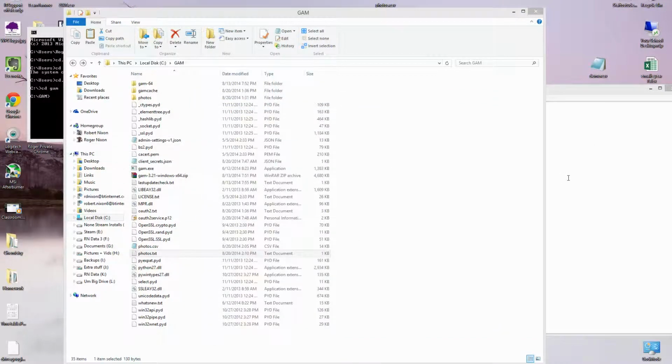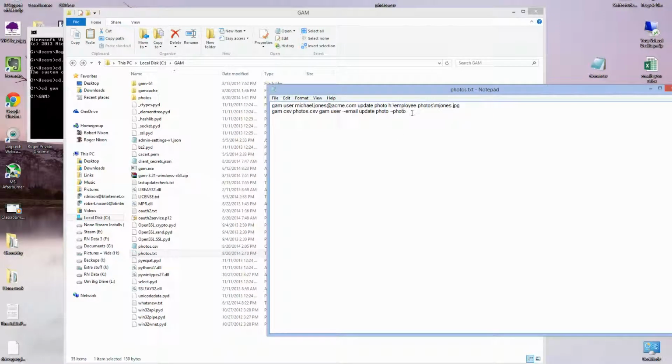So once I've got that, I can go back and run this GAM command. The demo one was called Demo CSV, my real one's called Photos CSV. So it's going to look in Photos CSV, and it's going to apply this command as a batch command. So it's going to apply it to every single line, one at a time. So it's going to look up a user, and you put the squiggly line symbol, and then the column name where it's going to find the username, which is the email, update photo, and then a squiggly line, and then wherever you call the second column, in my case, photo, and that's the path to their photo file, okay, which you can generate from the file that we had a moment ago.